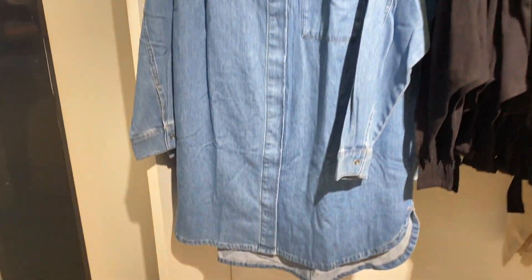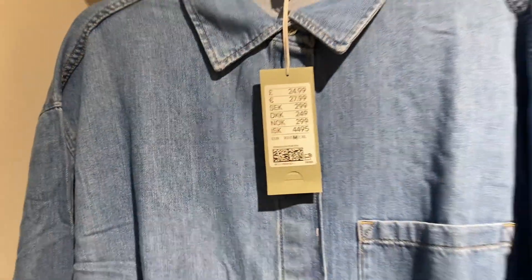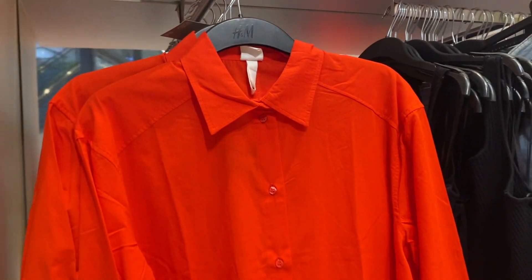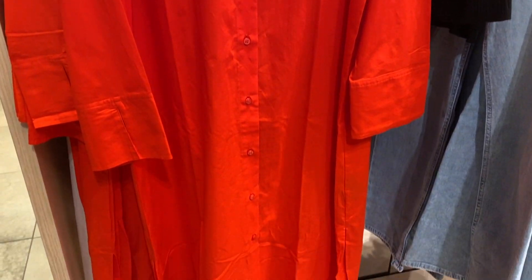Starting off at the front of the store, there's not too much new in. I can see lots of bits that have been out for quite some time - I think you remember this ribbed bodysuit, the brown shades came late July, early August maybe. So we're still waiting for a little bit more autumnal pieces. But this shirt dress is in fact new and they have it in a vibrant red color and a white color as well. They're in the back - it's a really laid back and cool transitional piece.